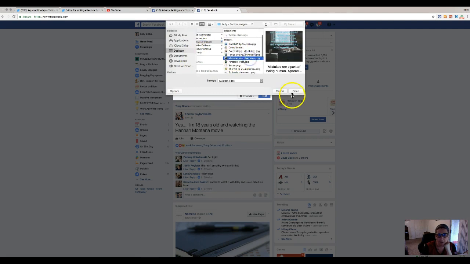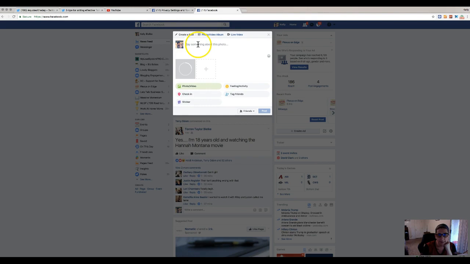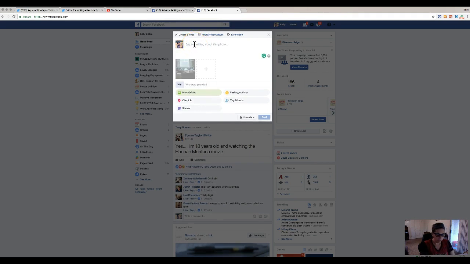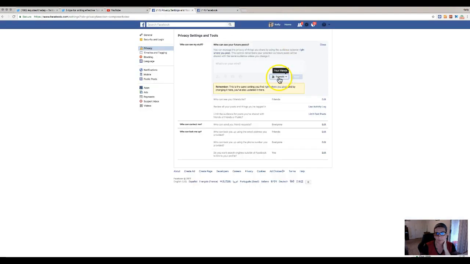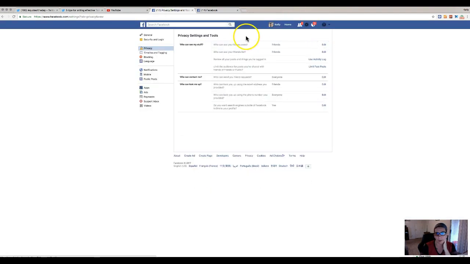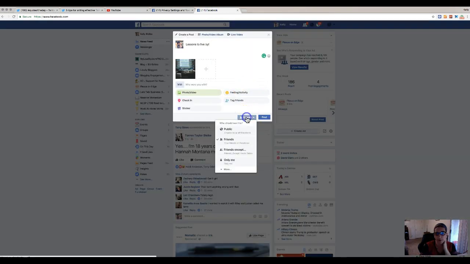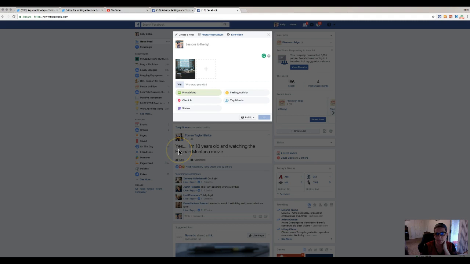I'm going to put in this one that I made today. Lessons to live by. Okay, it's just a picture that I made. Now, did you see how it automatically popped up as friends because I changed it here, right? But I'm going to go ahead and put public, and I'm going to hit post.